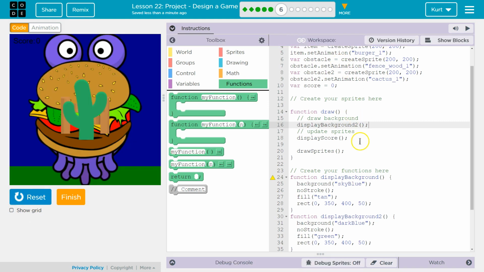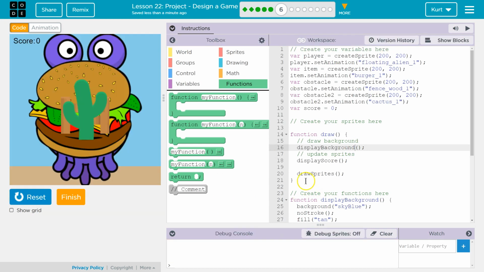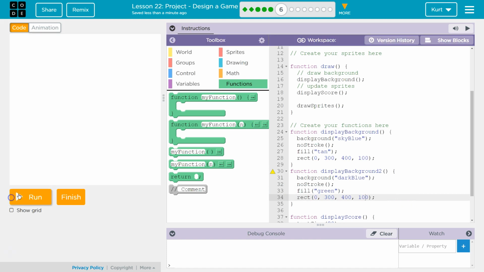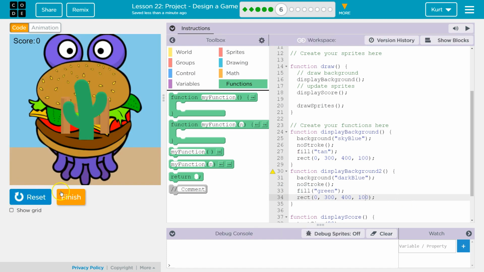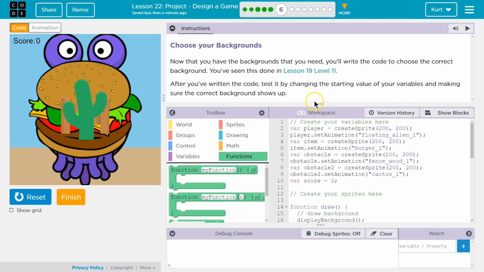Now I have a night background, and if I change this, oh, there's no whoops. And now I have what will be a desert background. Cool. I think I'm gonna actually have this at 300. I'm gonna move up the ground a bit so it can cover a little bit more space. Let's try that. Yeah, I like that a bit more. Awesome. And that is the ground. What else does it need?